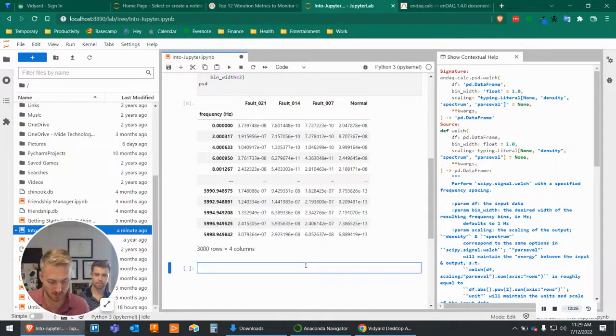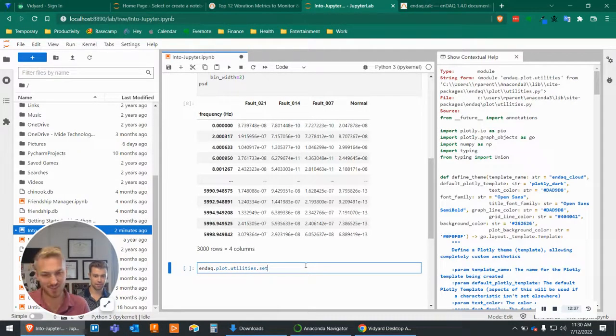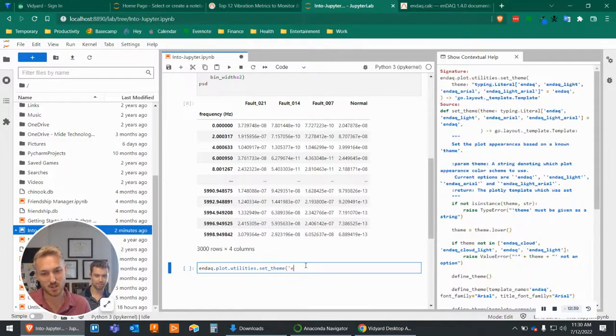We'll make a plot of this. First, I'm a stickler for themes, so I'm going to say enDAQ.plot.utilities.set_theme, and I'm going to choose enDAQ Lite. Okay, and then I'm going to say figure equals px.line. So what's px, Rob?